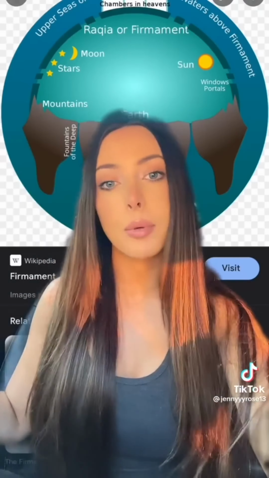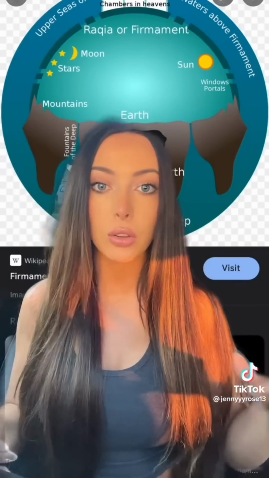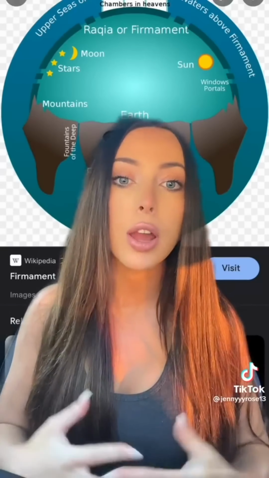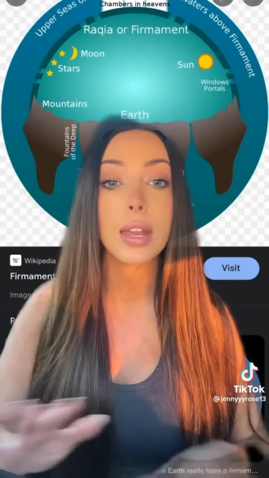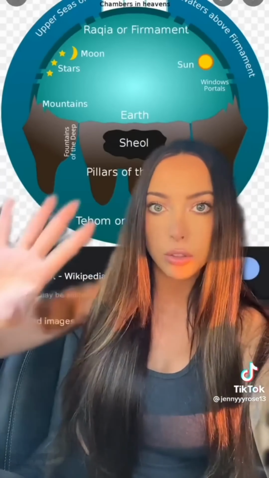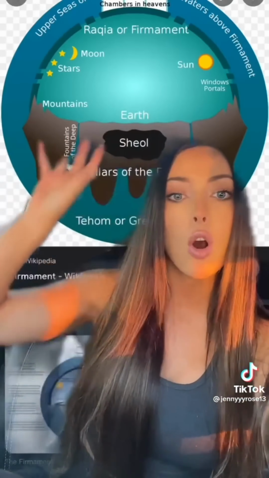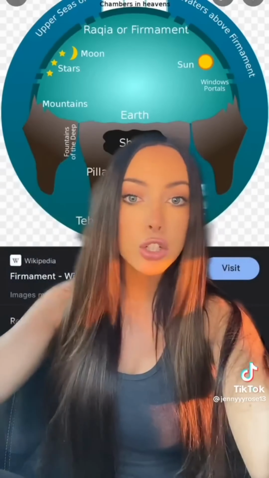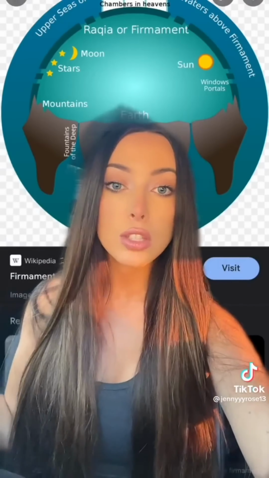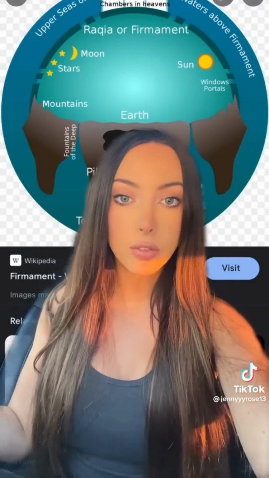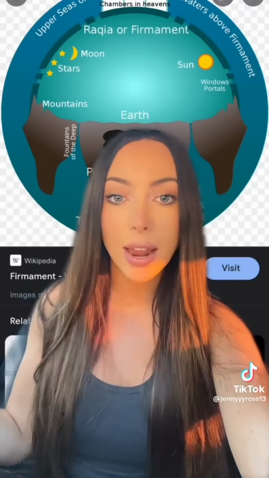So on that last example, you could see how the heliocentric model, the globe model, and the firmament flat earth model are intertwined with each other, and there's both beliefs in the same system. That is not correct. They're two separate. So here is the flat earth model. There's a firmament. The stars, the moon, and the sun are all inside of the firmament. Outside of the firmament is waters from above and below. So on this flat earth model, everything that we know is inside of the firmament. The sun, the moon, the stars are all inside the firmament.